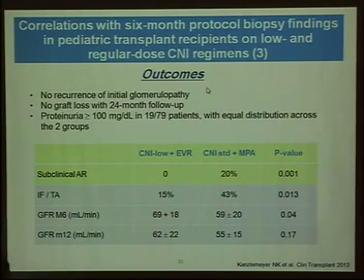And now, when they look at the results according to having either MPA or Everolimus, you see subacute rejection, and this is in pediatric cases, was only present in the setting of CNI plus MPA, with no case in Everolimus plus CNI. IFTA was more prevalent in those patients on CNI plus MPA. GFR at 6 and 12 months was better in those patients with low CNI and low Everolimus.